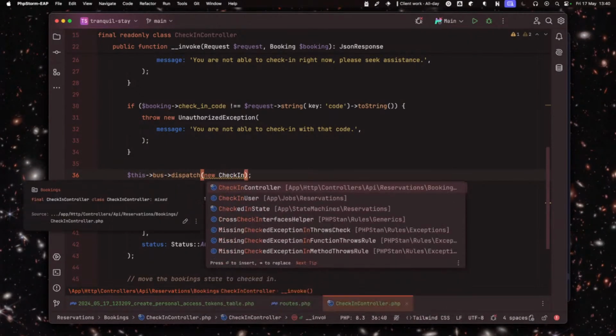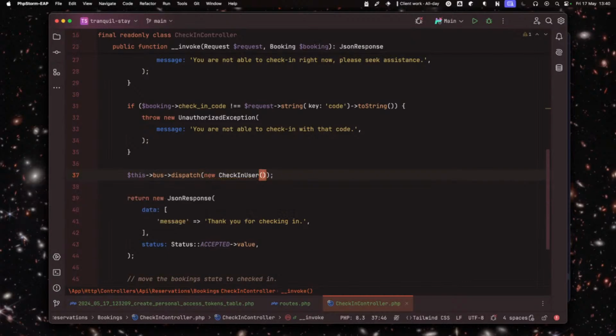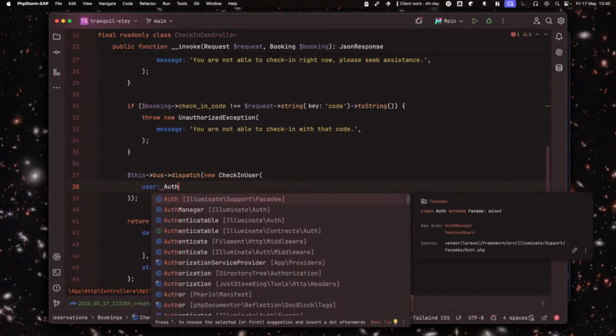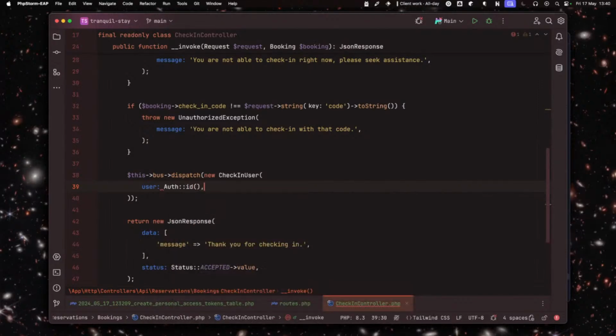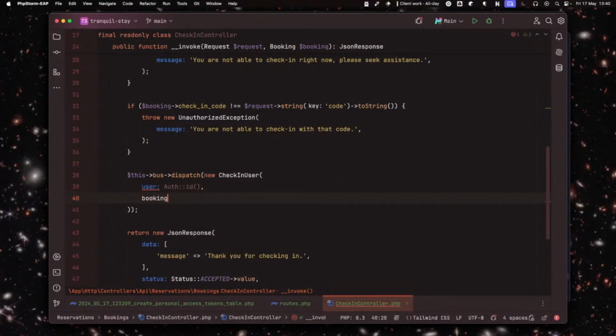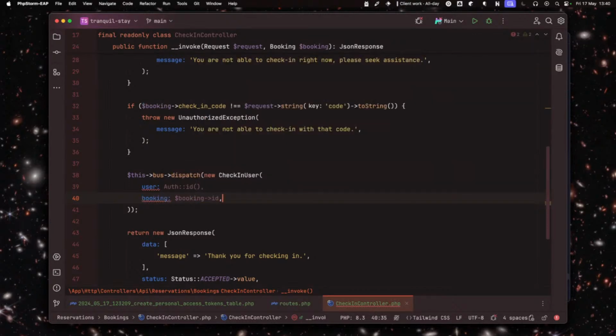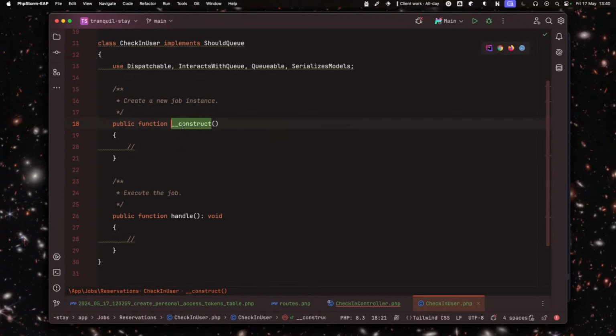New check-in user. Now, this is going to want to know the user. So we can pass in that auth ID. It's going to want to know the booking. And that is about all it needs to know. So the user and the booking.